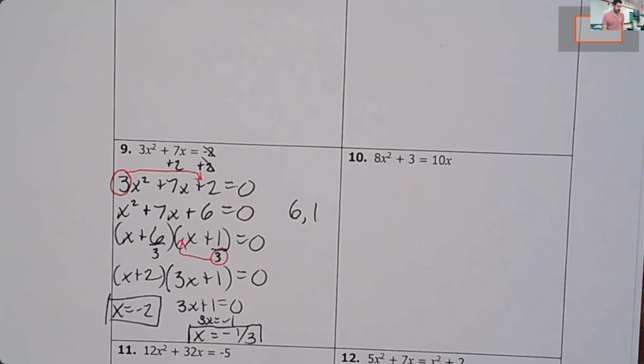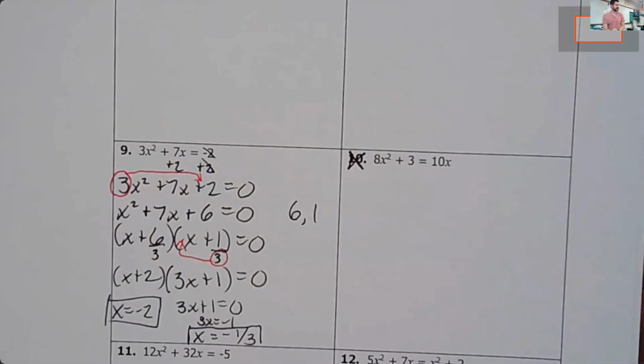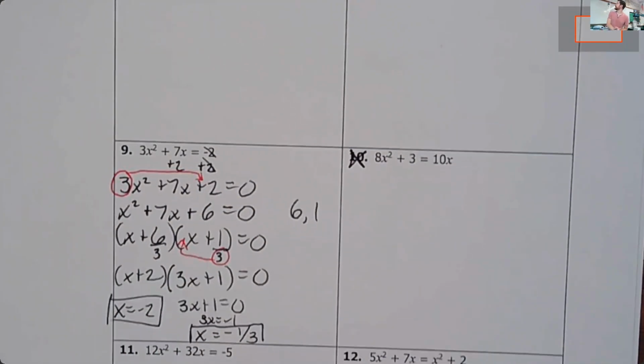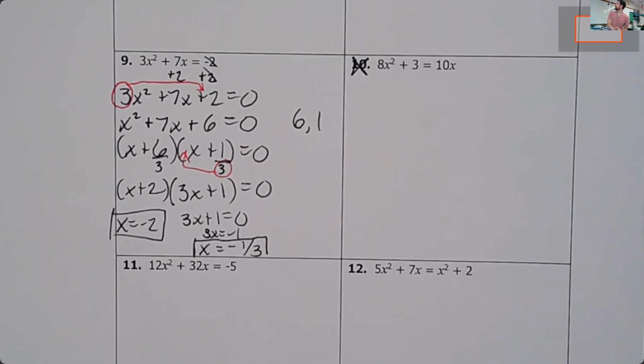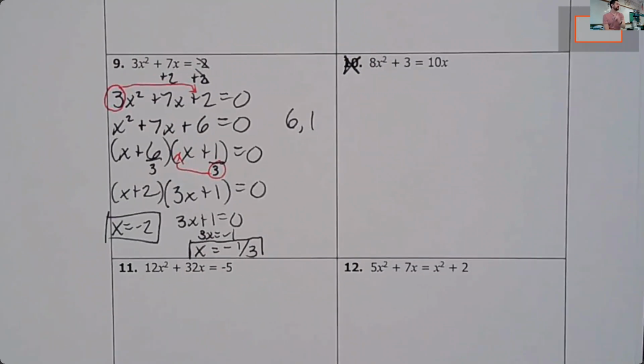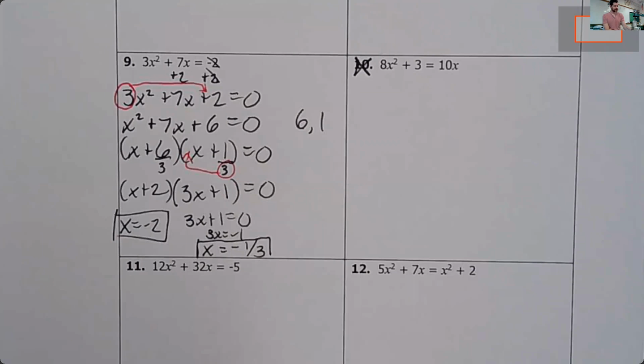Okay, let's look at, tell you what, we'll skip 10, we'll just do 11 and 12 and we'll call it good. I want to make sure you got a decent amount of time to work today. So skip 10, look at number 11. What is the first thing that we need to do on number 11? What do you think? We'll look for a GCF after we do something first. Plus 5, yeah, we got to get the whole thing equal to 0 first.